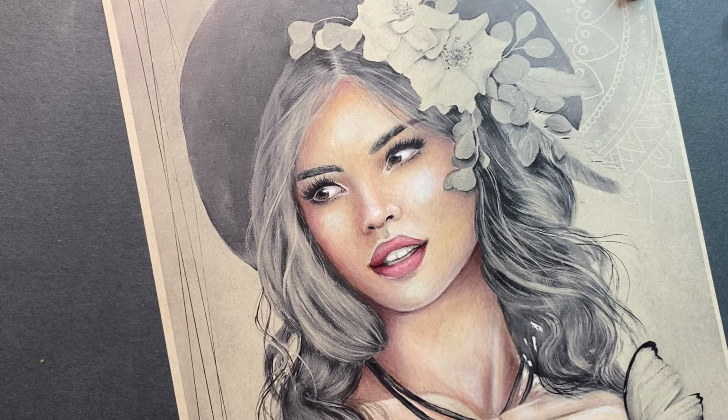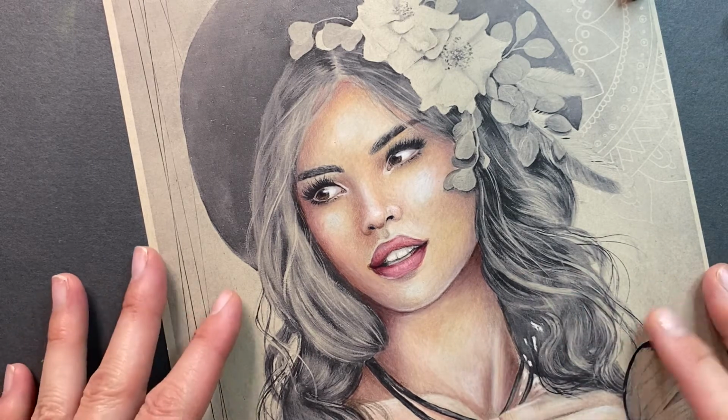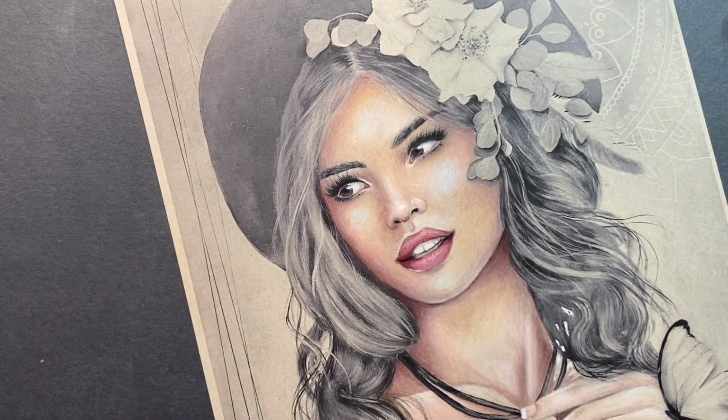We're going to work on her hair today, and I decided to go ahead and use the Caran d'Ache pencils for her hair. So let's get started. I'm going to try really hard not to get out of frame today. So we'll see what happens.